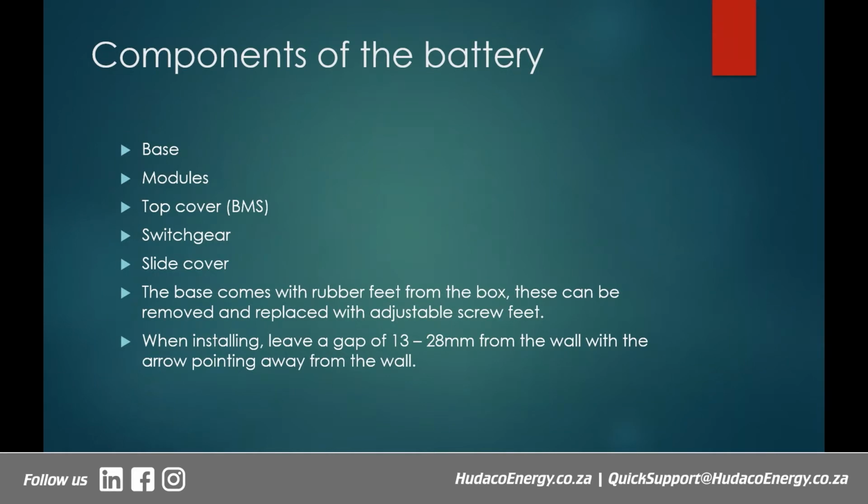And then you also have the switch gear, which is the one that you saw slotting in on the side, but we'll see that in due course. And then you've got a slide cover, which covers some small gaps that normally are created when you stack more than 3 modules. 4 modules and above, you will need what we call a slide cover.